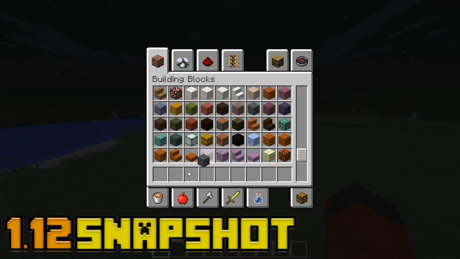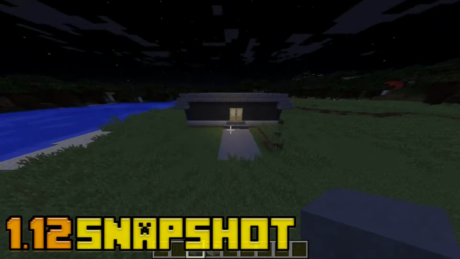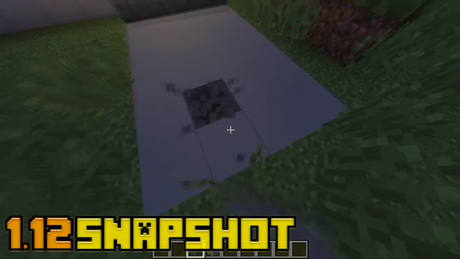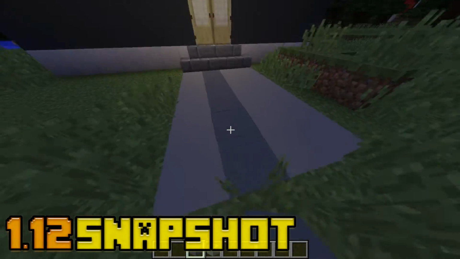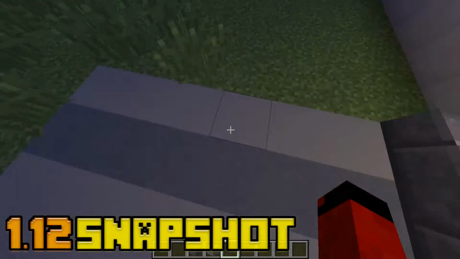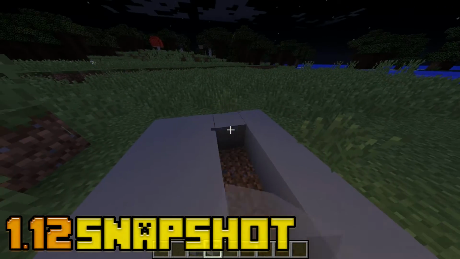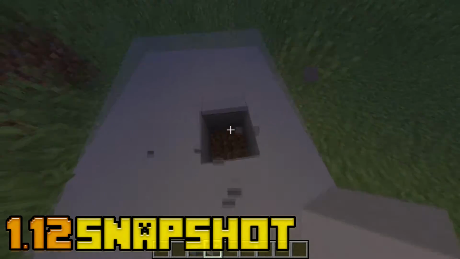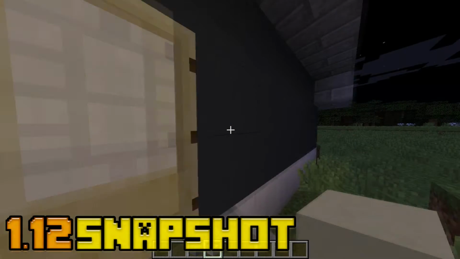Guys, I'm gonna show a comparison. So look, before, if we wanted to make a little pathway, you made that out of clay. Look, it's dirty. It's got pixels and stuff, and it looks a little bit messy. I wouldn't want to put my feet in that. But with the concrete, look, it's so smooth.